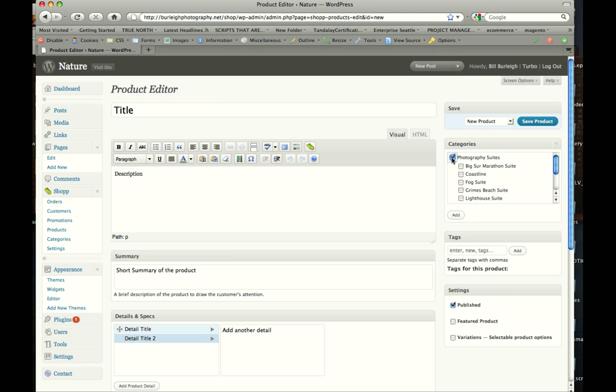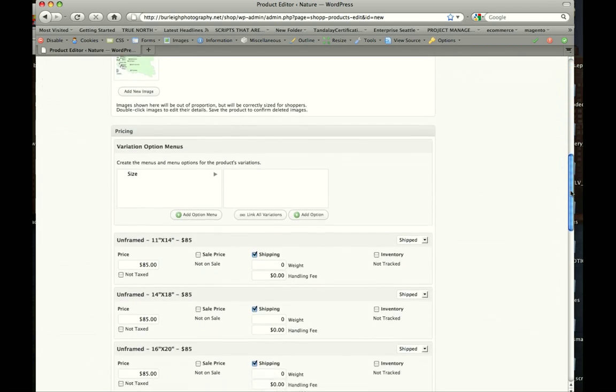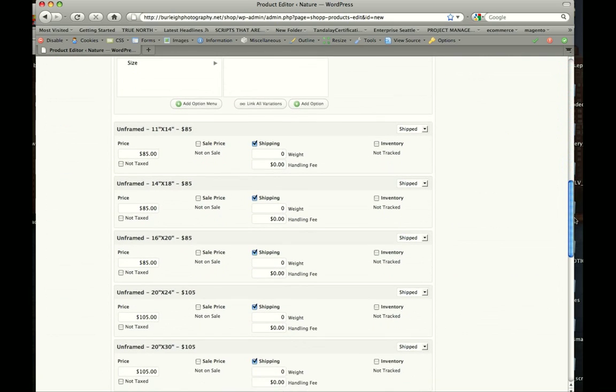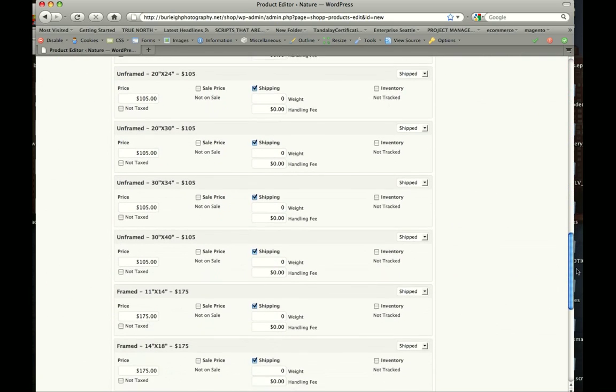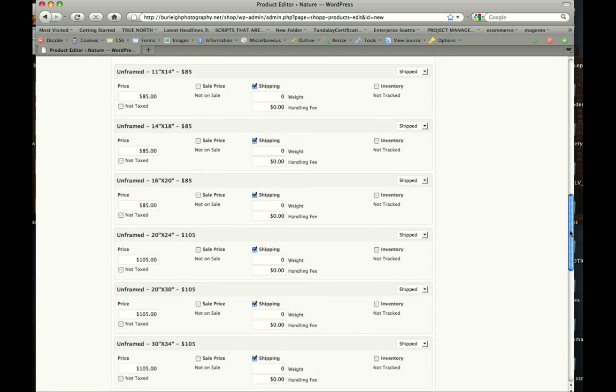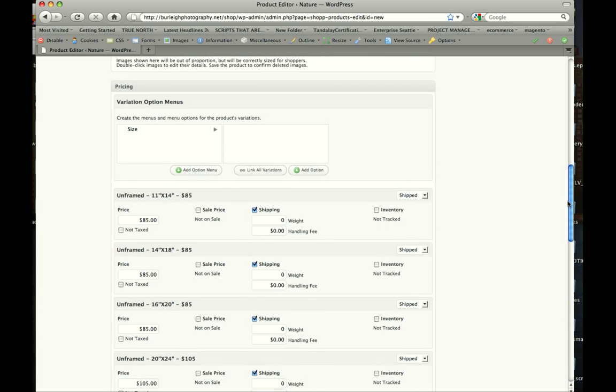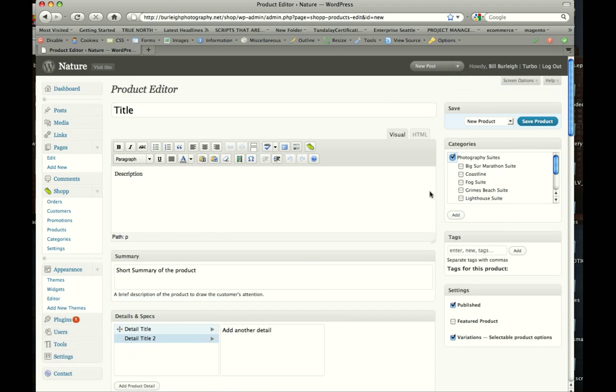So we'll click that, give it a moment to load, and you'll see that when you scroll down to the bottom where that price was, now are all the variations in sizing with their pricing already set in there. This way you don't have to update or change or add the variations to each product. It saves a lot of time and energy.